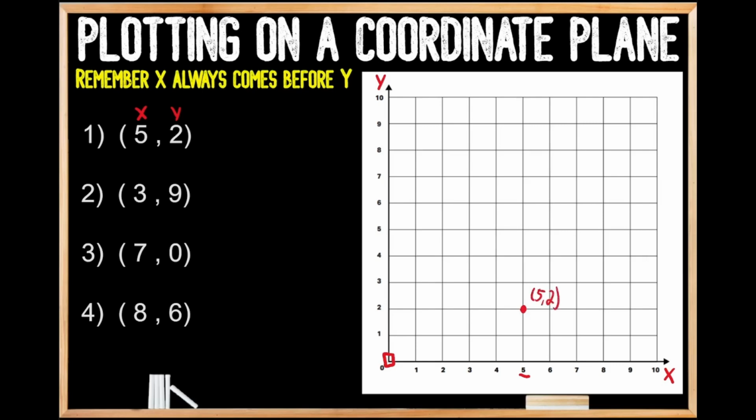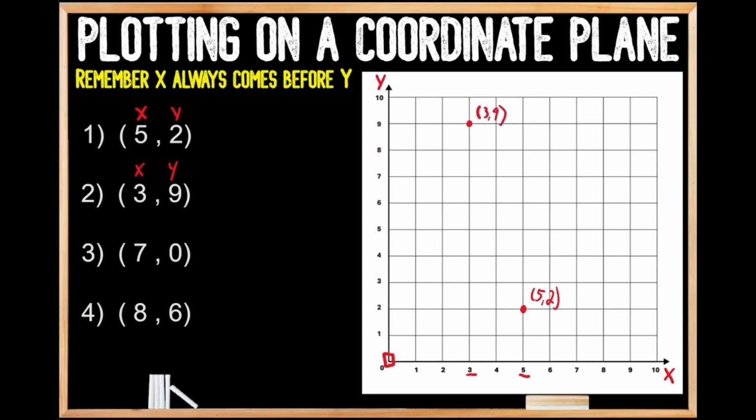Now let's move on to our second coordinate. We remember that x always comes before y, so we're just going to write an x and then a y so we don't get confused. And then you'll remember that we always start out at our origin, and then we're going to move along our x-axis first to find our x-coordinate. In this case, our x-coordinate is 3, so we're going to underline the 3 for our x-coordinate, but then we can see here that our y-coordinate is 9. So we're going to jump all the way up to almost the top, because that's where our y-coordinate is, and then we're going to plot this coordinate point using a little circle, and then we're going to label it. So our coordinate points here were 3 and 9.